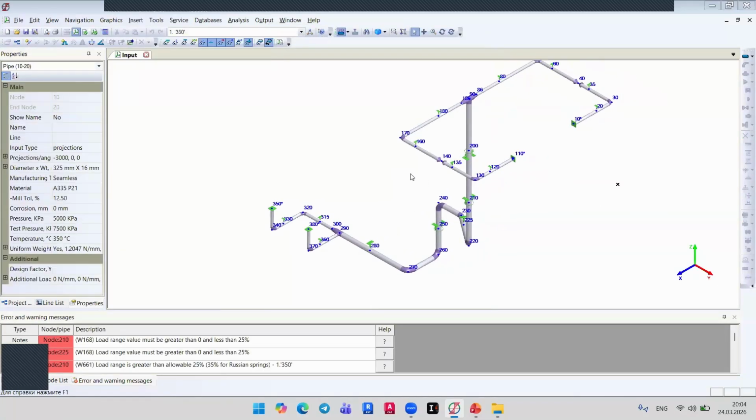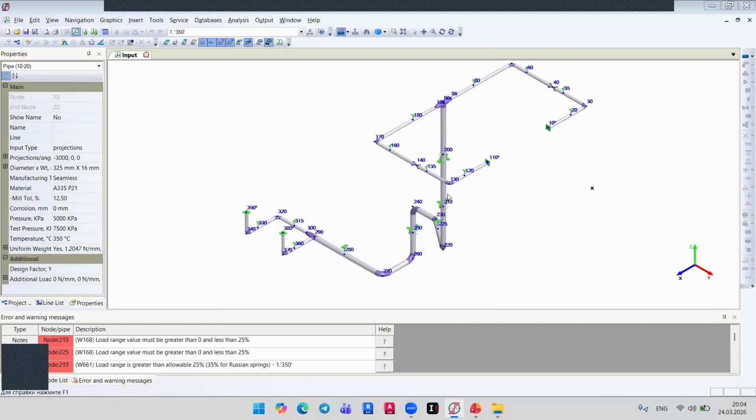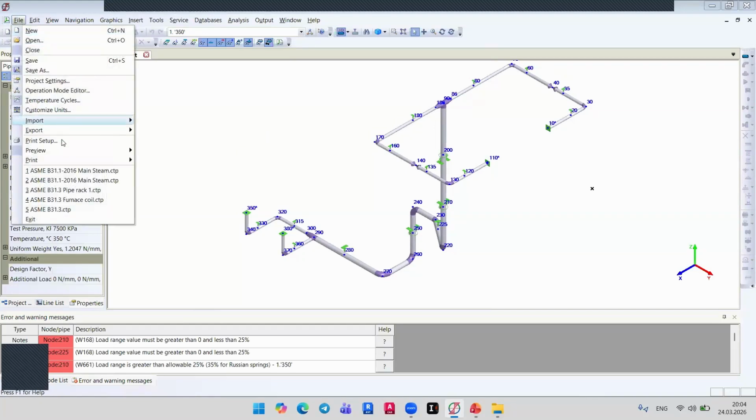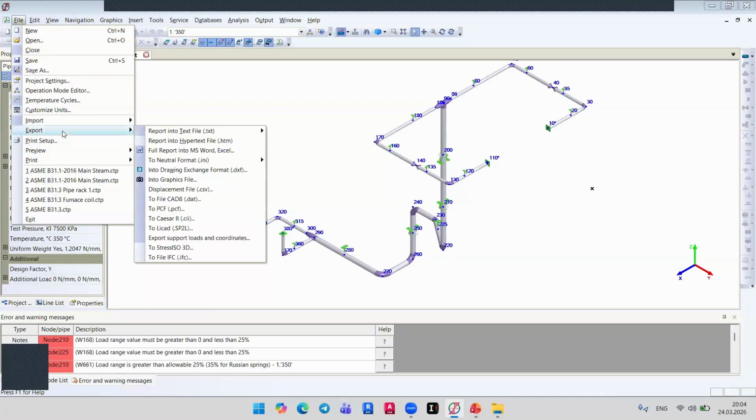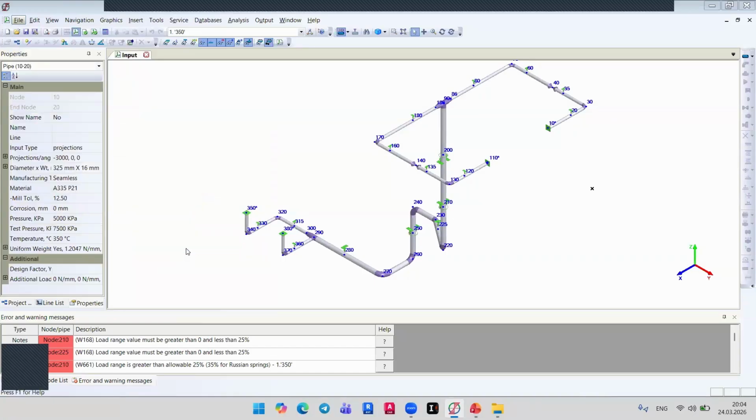So as I mentioned earlier, one of the most useful and widely used developments is the module for generating isometric drawings from the START-PROF model. Initially, the module was developed for AutoCAD, but due to high demand, it was also ported to BricsCAD. So to export the model, we just need to click Export and select Stress Isometric 3D.